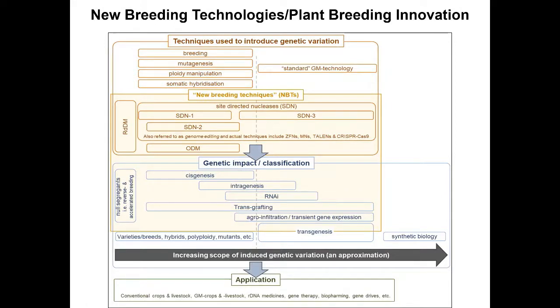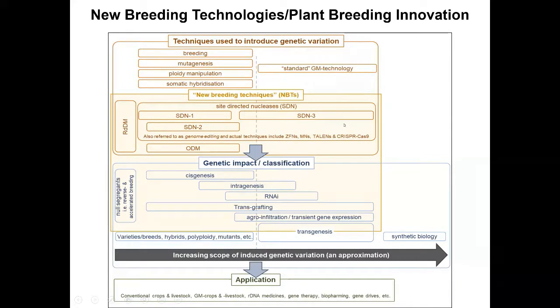But what is happening now is that the GM technology is slowly being seen as a standard or an old technology. So now you have technologies like gene editing that are also now being used quite a lot in medicine. Some of you might have read about a month or 2 months ago about a patient who received a pig heart in the US. Well, unfortunately, he died after 2 or 3 weeks, I think. But all that process was done through one of the gene editing processes, including CRISPR-Cas9. But like I said, there's quite a lot that is now coming. So maybe in the next 10 years, we won't even be talking about the GMO technology anymore.